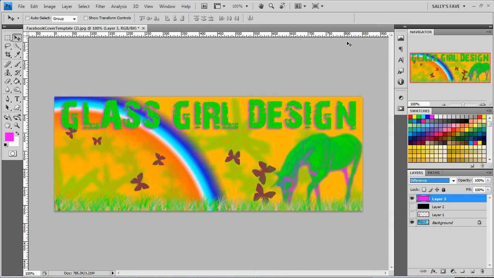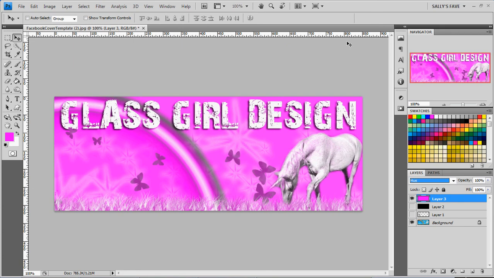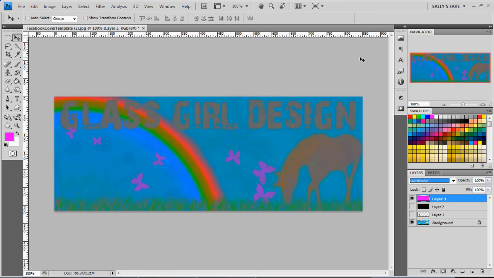Difference, again, psychedelic. Same with exclusion. Hue, that's a cool look there. And saturation, you can see the unicorn is a different color there. The rest of it looks pretty much the same. Color lays the pink color over everything. Luminosity, it turns to that grayish color, and that's it.